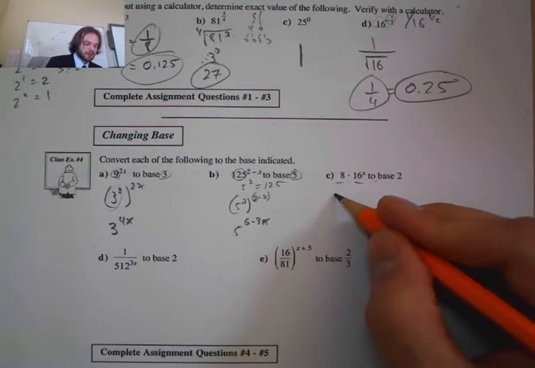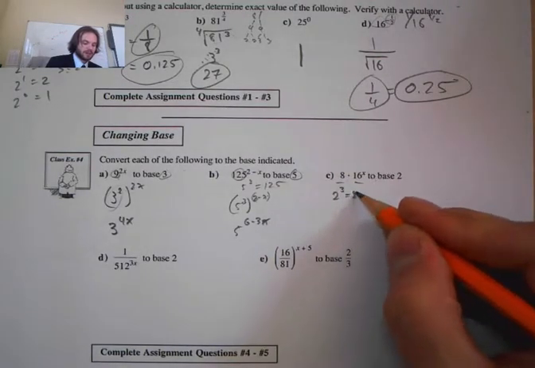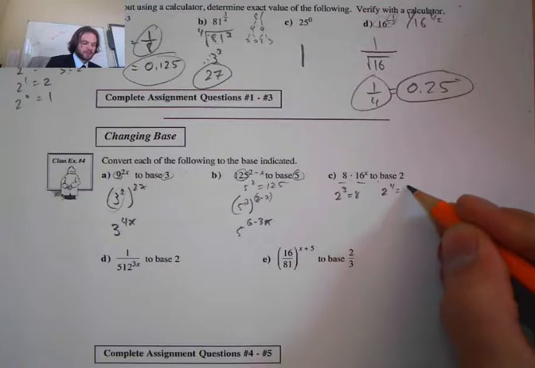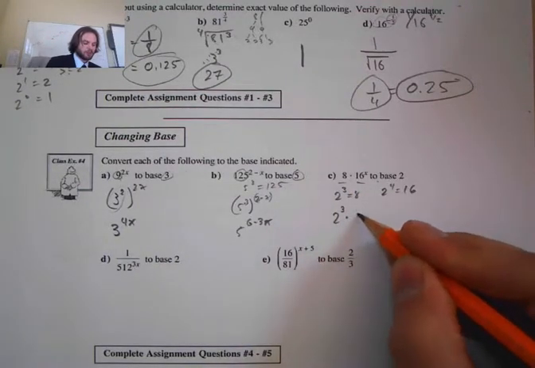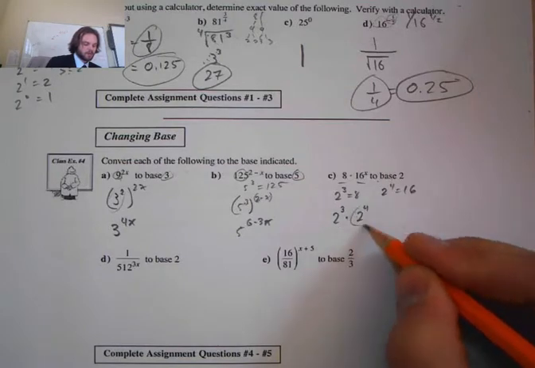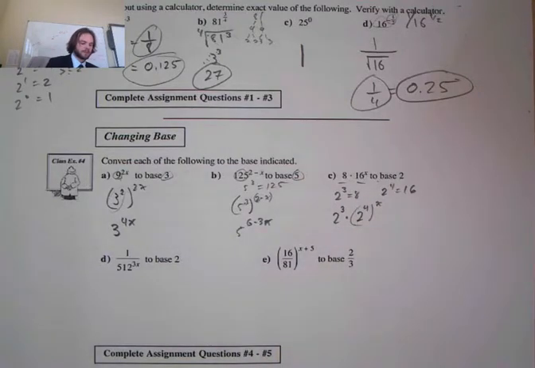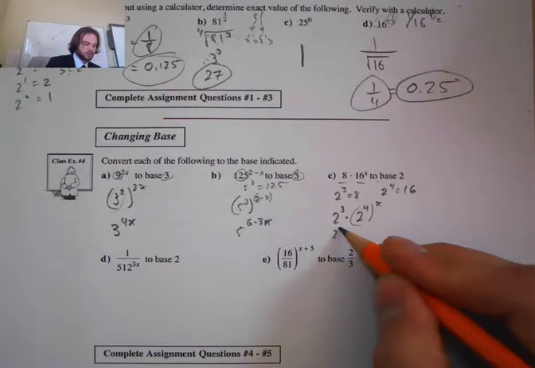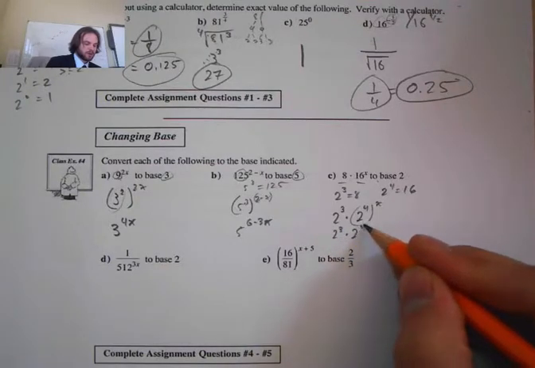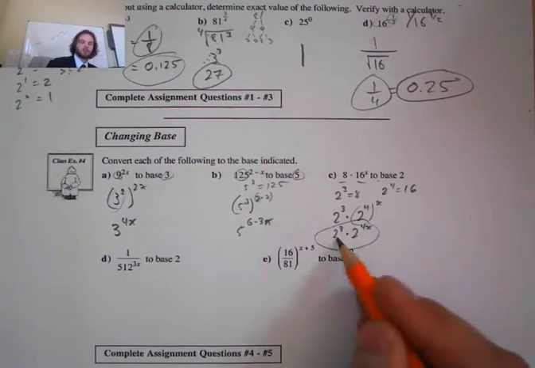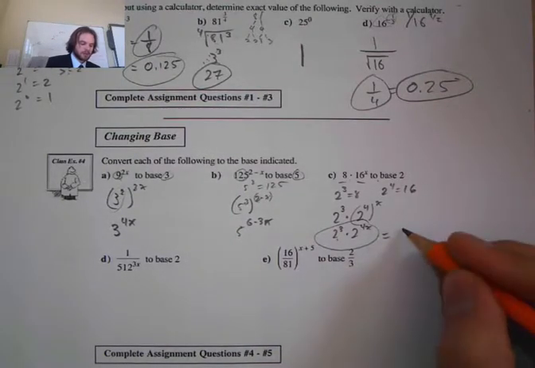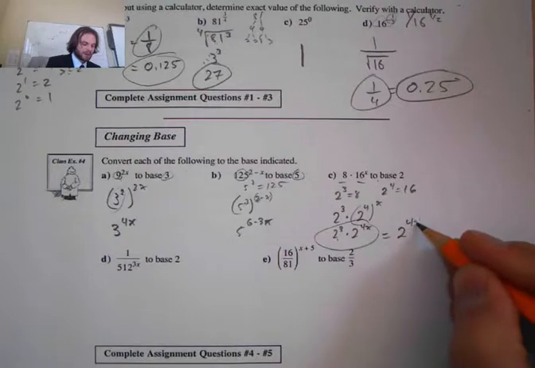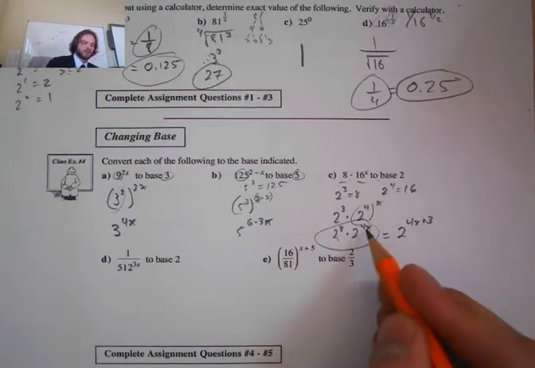So 2 to the 3 is equal to 8, and 2 to the 4 is equal to 16. Right? So there you have 2 to the 3 multiplied by 2 to the 4 to the x. So that gives me 2 to the 3 multiplied by 2 to the 4x. Now what does this mean? Multiplication is, well, product law. So we end up getting 2 to the 4x plus 3, because we're multiplying these.